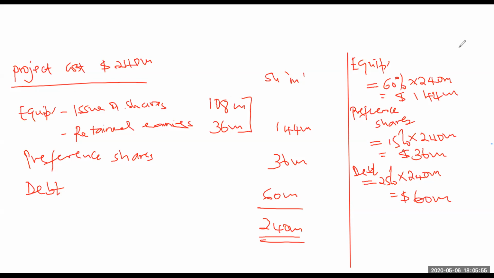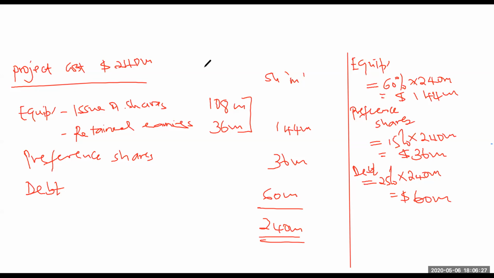As per note 6, you'll be told that any additional... Now, having known how the 240 million is going to be raised, all the way from issue of shares to the debt, the next step is to get the cost of each of those sources. Let's begin by getting the cost of issuing shares. How much does it cost to issue a new share in the market today? So the cost of equity.